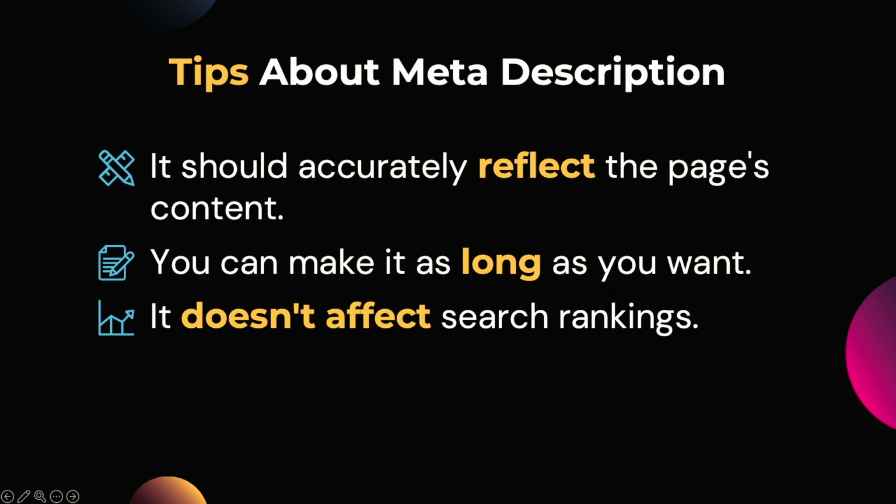Let's cover a few key tips for writing meta descriptions. Just like a title, it must accurately summarize the page's content. Second, regarding length, we have more flexibility here. A longer description doesn't cause problems because Google can select the most relevant part that best answers the user's query and show just that portion as the snippet. So feel free to write a detailed summary.